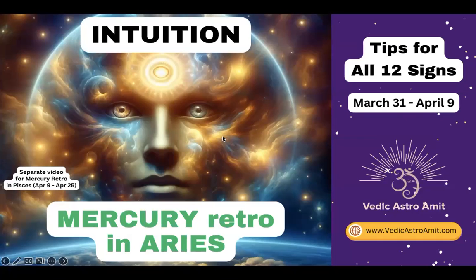And as I mentioned, this first video is focused only on the retrograde phase when Mercury is still in Aries until April 9th. We'll have a separate video from April 9th onwards, when Mercury is going to be in Pisces. So now we'll go over each of the 12 rising signs. Because it depends, I follow Bhrigu Nadi. In Bhrigu Nadi, retrograde planet means it kind of goes to the previous sign. So you can pretty much take it to the previous sign. So that's how we'll analyze each of the 12 zodiac signs one by one now. So this is what's happening. Let's see one by one each of the 12 rising signs.